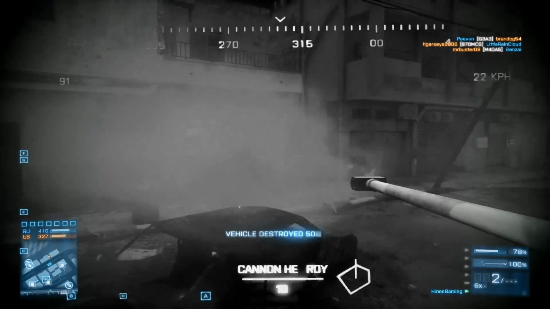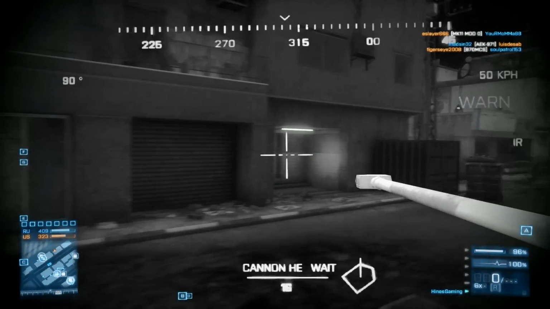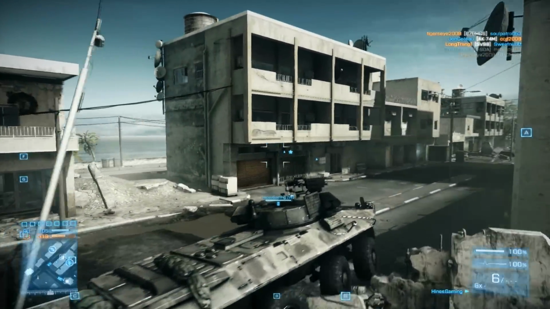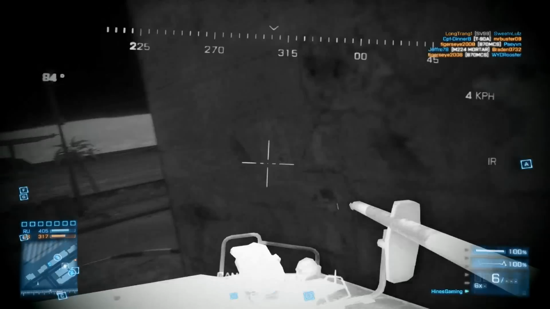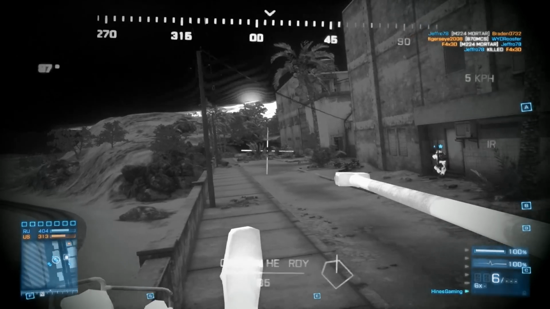The thing I love about the IFV over the tank is you don't have to be stuck in one position like you are forced to do in a tank, just because the tank is so much slower. You'll see here how much maneuverability I have. Also, my turning radius is kind of wide, so it does take some getting used to get that speedy fluidity to your IFV maneuvers, but once you do, trust me, the IFV is awesome.